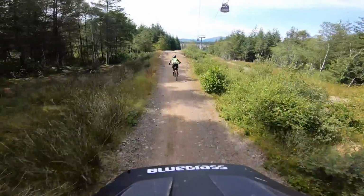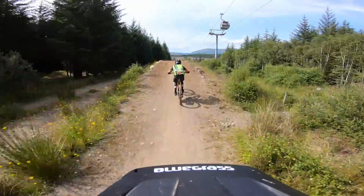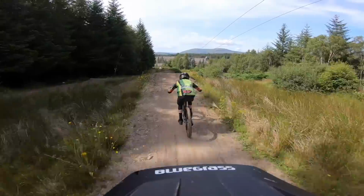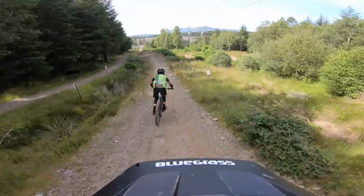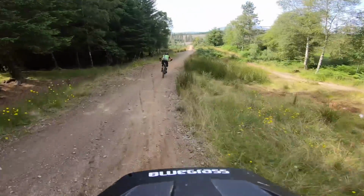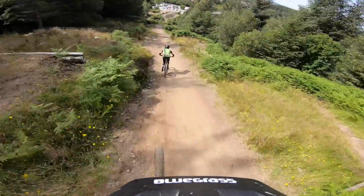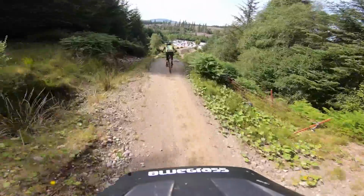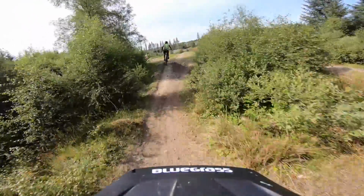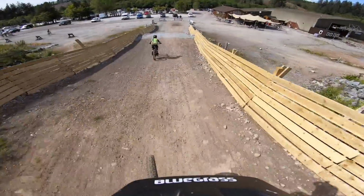Follow young Evan here. He's boosted that one. But I think my extra weight has allowed me to almost jump onto his back there, so I pushed down there because I didn't want there to be a collision. There's the famous Tiso jump, as I'd call it, where people would jump into the arena like area if there was a race on, and this is where all the crowd would be watching. It's quite cool. And we're done.